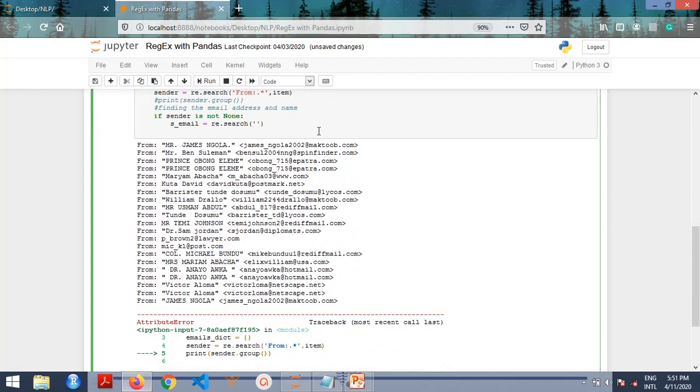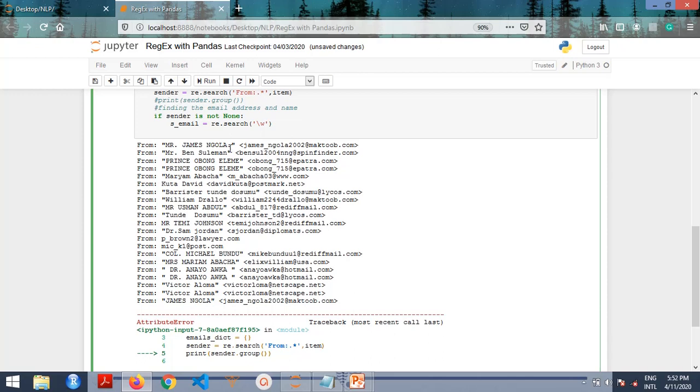The first is the pattern. So what's the pattern for the email? Now this is the email. To get this email, we want to look for all alphanumeric characters. You know, \w matches A to Z, capital A to Z, 0 to 9, underscore, and others. So we want to use this.